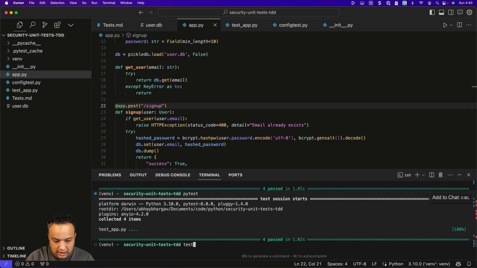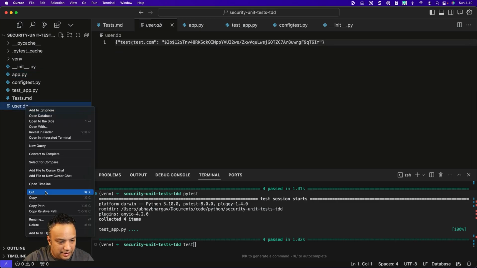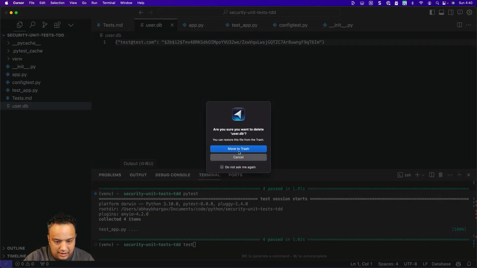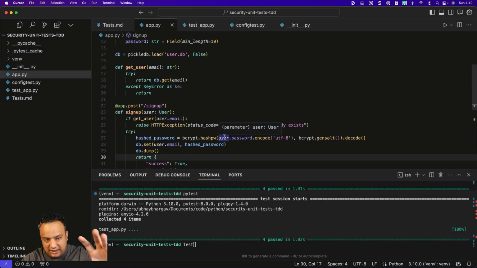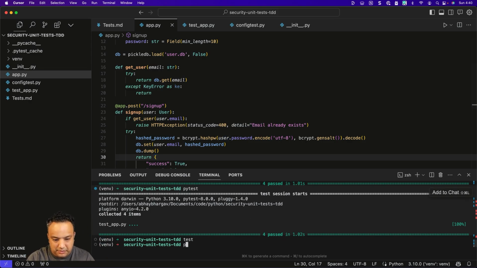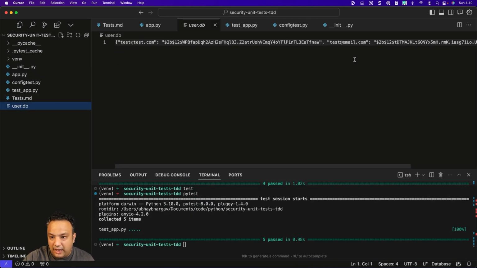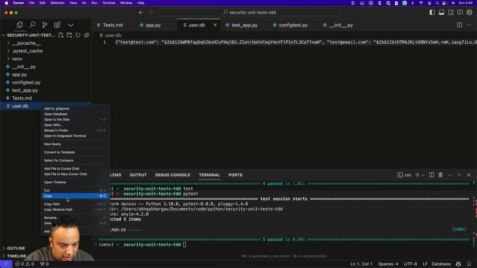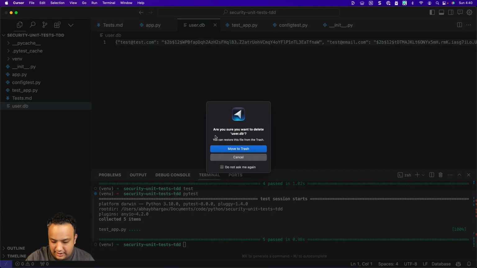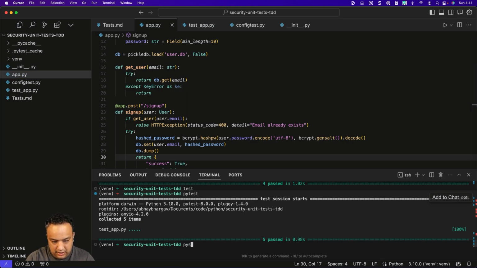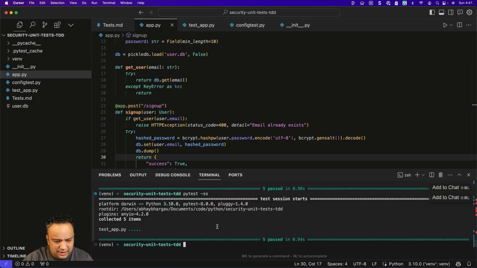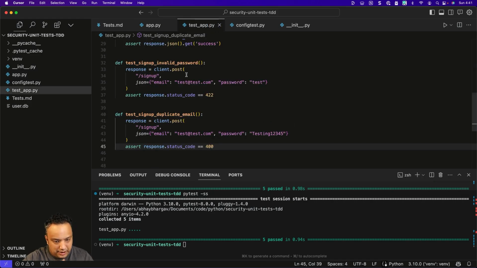So this should work. Let's run it. I'm going to delete the database. This is a kind of manual process, which is not ideal, but that's fine. Ideally, you should have a clear function that clears everything and then starts from the beginning. That's a nicer way of doing it, but hey, it's fine. So looks like we have a winner here. We have both the users, we have all that stuff. Perfect. This seems to work exactly as intended. If you want to see the logs, you can see them with pytest -s. I don't think anything is getting printed out, but if you had some print values there, they would get printed out.